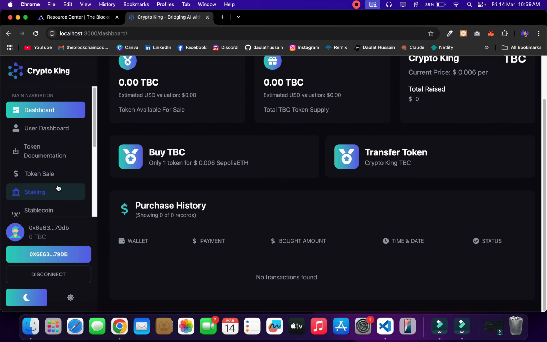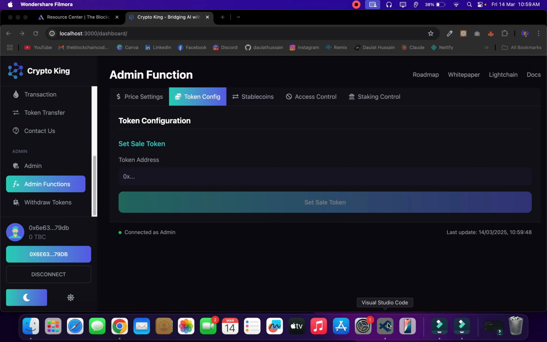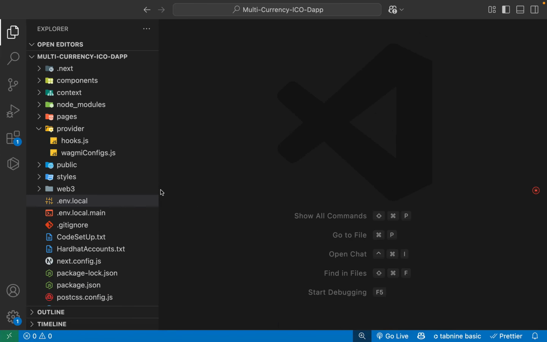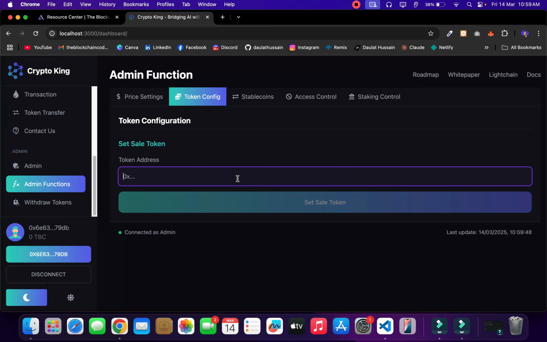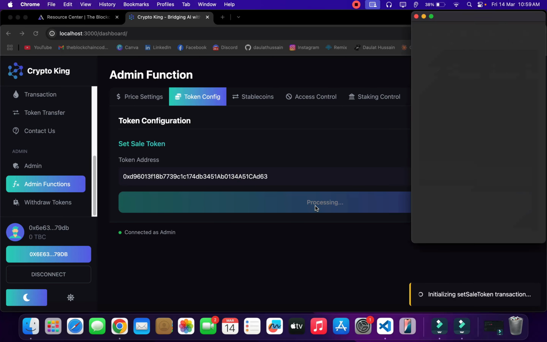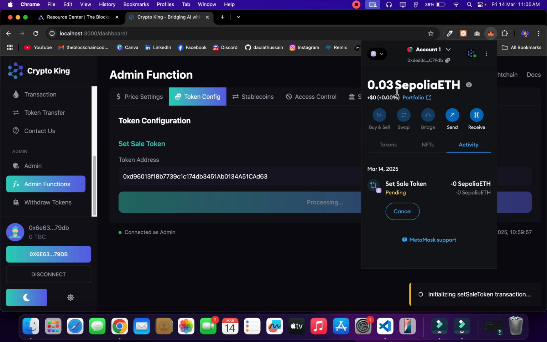Now I can simply set the token, as usual. I'll come back here and I have to set the token which I want to sell. So I can simply come back here, minimize this, and I can set the token, which is this one. I can paste the address, click on set, it's going to make a call, click on this confirm. The transaction is in process and we are interacting on the Sepolia test network and setting the token. So this is exactly what you have to do the way we have done in the local environment. You have to simply set the stable coin, the ratio, and perform all the transactions the way we did. So the token is confirmed.